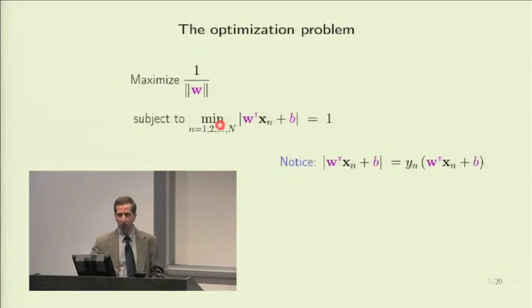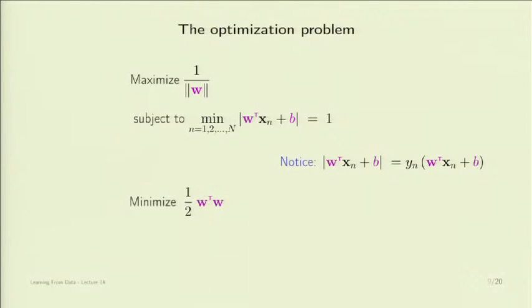I still haven't gotten rid of the minimum, and I don't particularly like dividing 1 over the norm, which has a square root in it and whatnot, but that is very easily handled. Instead of maximizing 1 over the norm, I'm going to minimize this friendly quantity, the quadratic one. So I'm maximizing 1 over, minimizing that. Everybody sees that it's equivalent. Okay, so now, does anybody see quadratic programming coming up in the horizon? Okay, so it's a quadratic formula, and that will be okay. The only thing I need to do is just have the constraints being friendly constraints, not a minimum and absolute value, just sort of inequality constraints that are linear in nature.